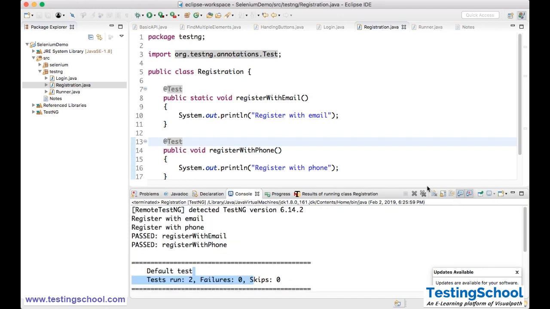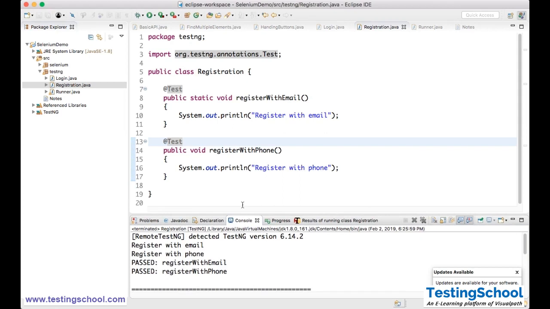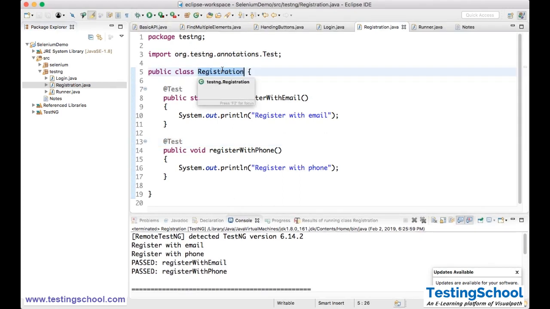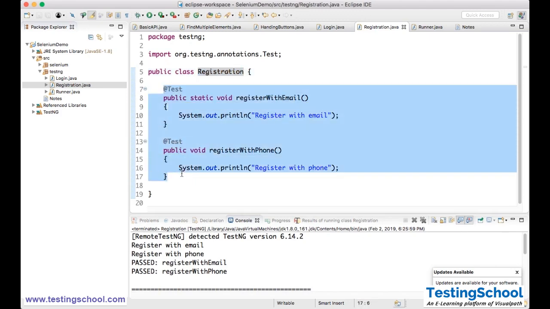Two tests executing perfectly fine. Without a main method, I am able to execute all the methods which are there in the registration class. If I have 100 methods inside this and you put @Test in front of them, then 100 methods will execute in one shot, no problem.